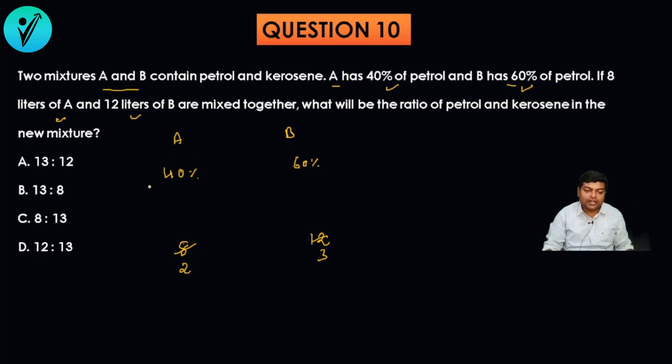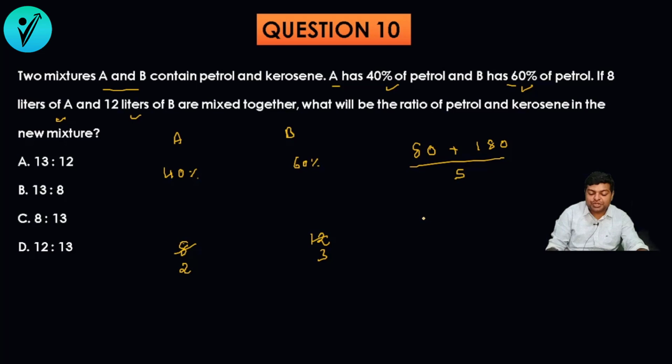This quality of rice we have taken 2 kgs, this quality of rice we have taken 3 kgs. So when we are mixing all the rice, what will be the effective price per kg? If you have taken 2 kgs of 40 rupees rice, the money that you will be paying to the shopkeeper will be 40 into 2, 80 rupees. If you have taken 60 wala rice 3 kg, the money that you will be paying is 60 into 3, 180. Total how many kgs of rice are you getting? 3 plus 2, 5 kgs. Total money paid by you is 260 rupees.